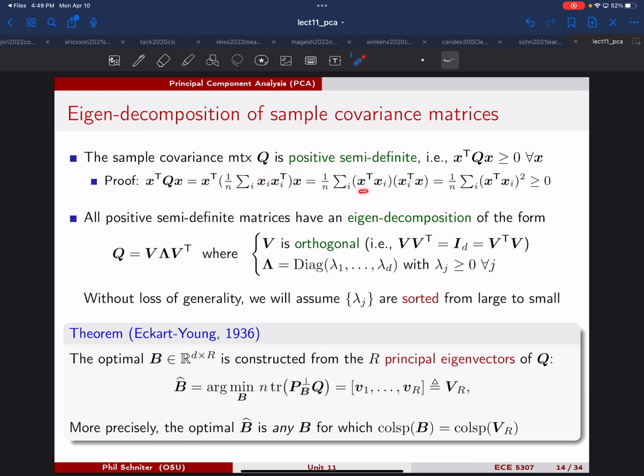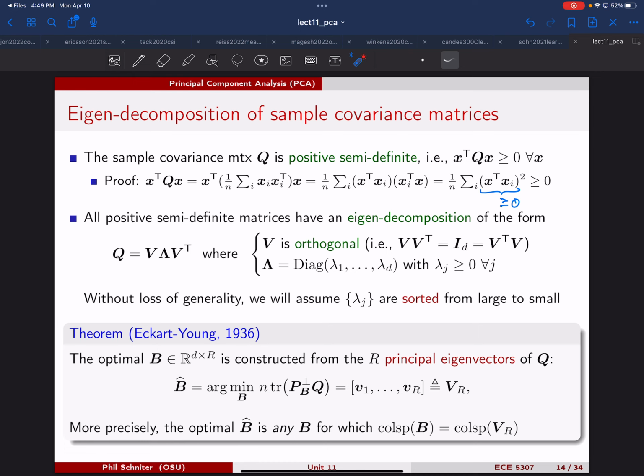But notice that this and this are really the same, right? Because these are scalars. This is a scalar. It's like a row times column. This is a scalar. And I can always transpose a scalar, right? Because transposing a scalar does nothing. And if I transpose this, I get this. So really these are the same, so we can just write once squared. And now you can see that this thing, a squared quantity, can never be negative. And I have an average of squared quantities, so that can never be negative.